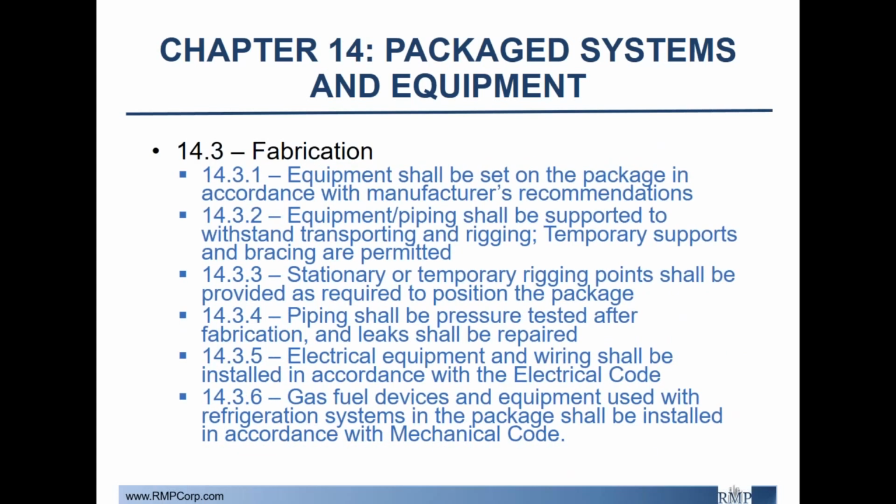So for fabrication of package systems, equipment shall be set on the package in accordance with the manufacturer's recommendations and shall be supported to withstand transporting and rigging. Stationary or temporary rigging points shall be provided as required to position the package, and piping shall be pressure tested after fabrication and leaks shall be repaired. It's important to note that packages shall be shipped with a holding charge of dry nitrogen or provided with another means approved by the manufacturer to allow validation that leakage has not occurred during the shipping or subsequent storage prior to installation. Electrical equipment shall be installed in accordance with electrical code, and gas-fueled devices and equipment shall be installed with respect to the mechanical code.